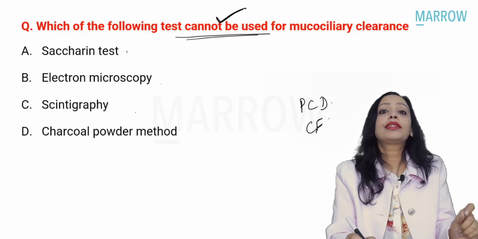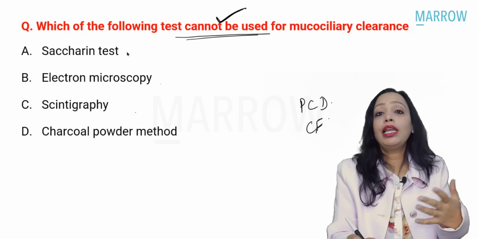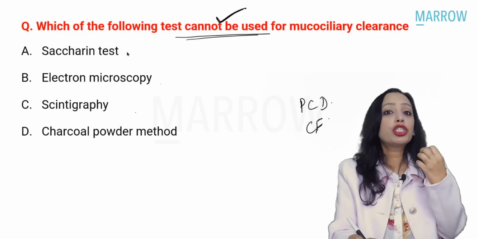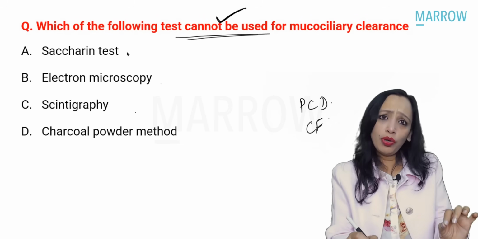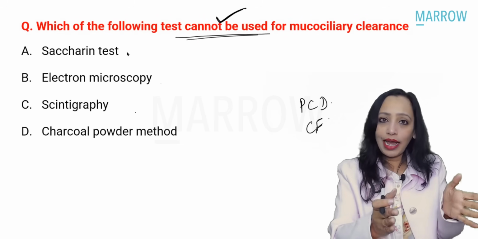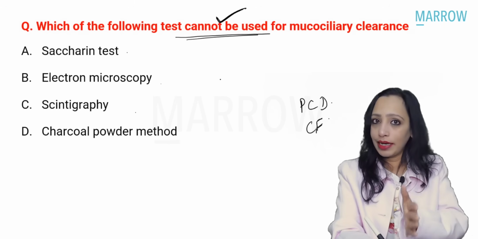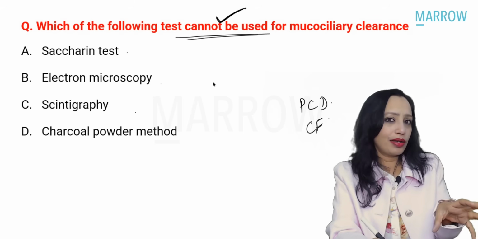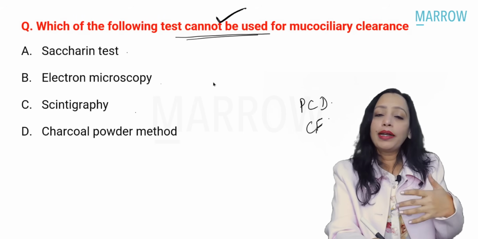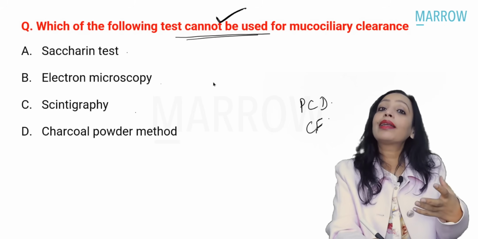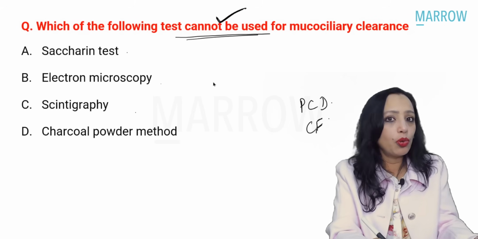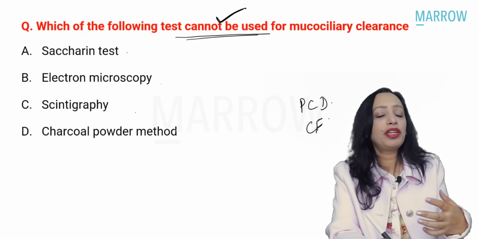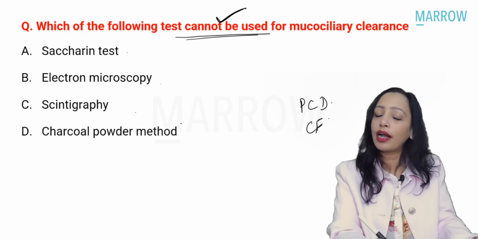Now, the saccharine test was mainly a totally subjective test. Only when the patient says that I am now perceiving a sweet taste in my mouth, we know that yes, this is the mucociliary clearance time, right? Now, this can be made objective also. There are a few articles which mention that the saccharin can be stained with the help of methylene blue or indigo or charcoal. In fact, this charcoal thing is from a very recent paper in 2022, which is not yet in books.